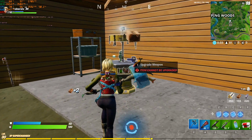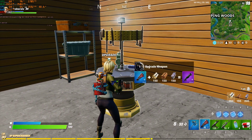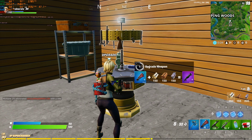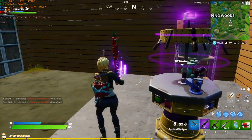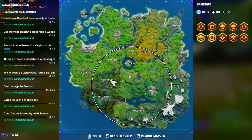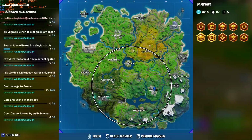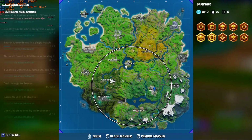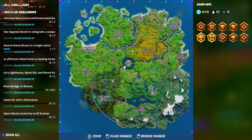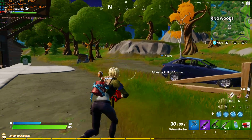But yeah, the frame rate we're getting here is pretty solid. I think they reduced the cost of a lot of these upgrades the last time I checked. But yeah, I would assume the frame rate will go down to about 100 FPS in more demanding parts of the map. Lazy Lake is always a very demanding part. We dropped here in Weeping Woods, so I'll start heading across towards the agency area, and then we'll just run across the land here.